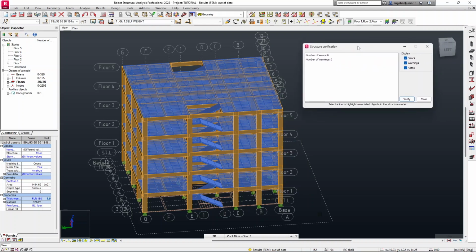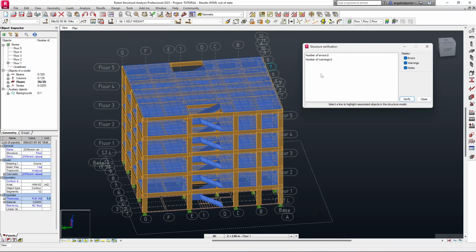So we'll just go through other errors which may be found. The first one, we have no supports. So in the case where there are no supports, we just select the error that shows us no supports, and then it will indicate to us the nodes that require support conditions defined. Then we have another error, which is isolated nodes. This is when a node is left hanging in space or no element is attached to it. So in the same case, you're going to select the error, it will select the node. So you can either delete it, or you can go to this window and just segregate it or seclude it so that you can perform further investigation.